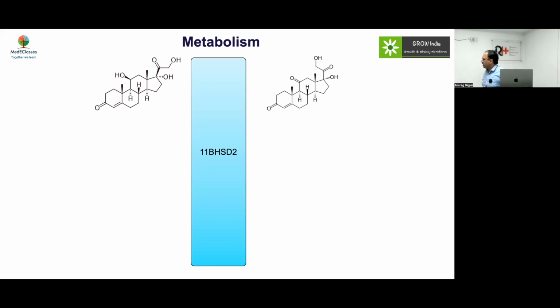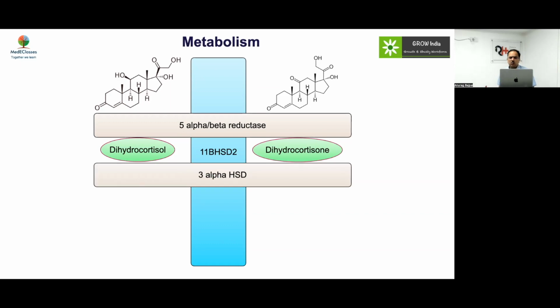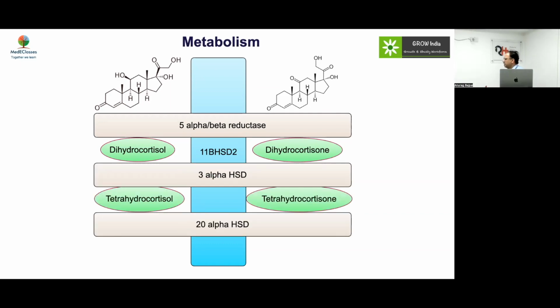Now, so metabolism, basically we said there are multiple pathways. So you've got 11-beta-HSD2, which converts cortisol and cortisone, the exchange which happens in that perspective. Then there are various enzymes like 5-alpha and 5-beta reductase, which produce dihydrocortisol and dihydrocortisone, then 3-alpha-HSD. So finally, you have got these compounds which are produced, the cortols and cortolones. In which condition would you like to compare the levels of urinary cortols to cortones, and you will get a diagnosis?